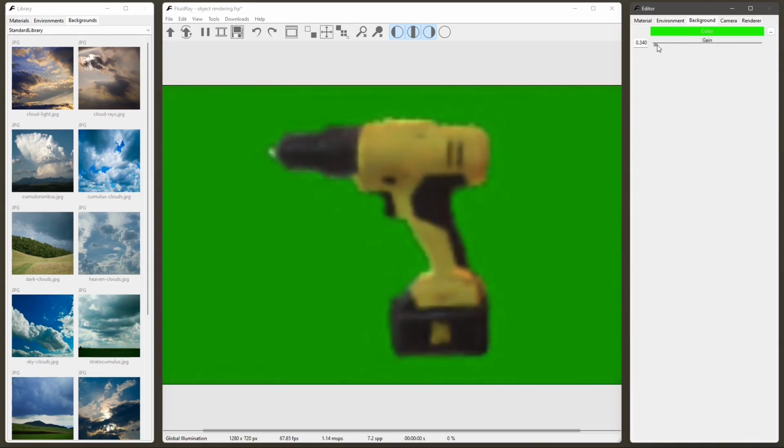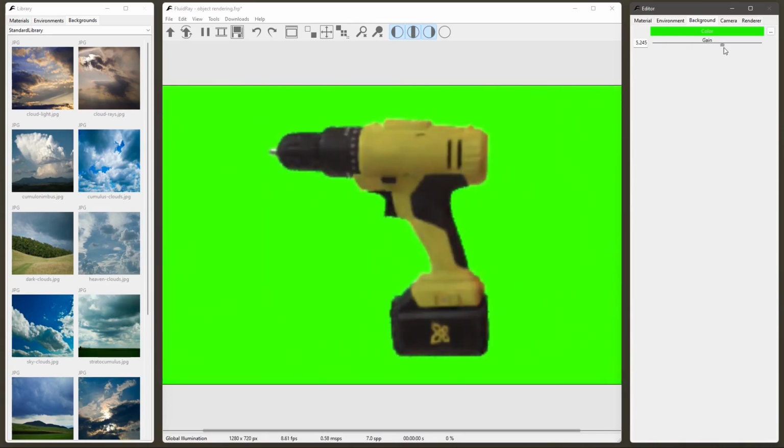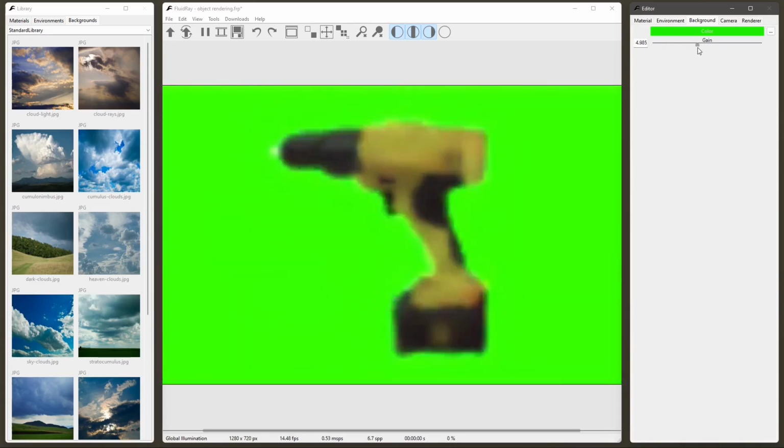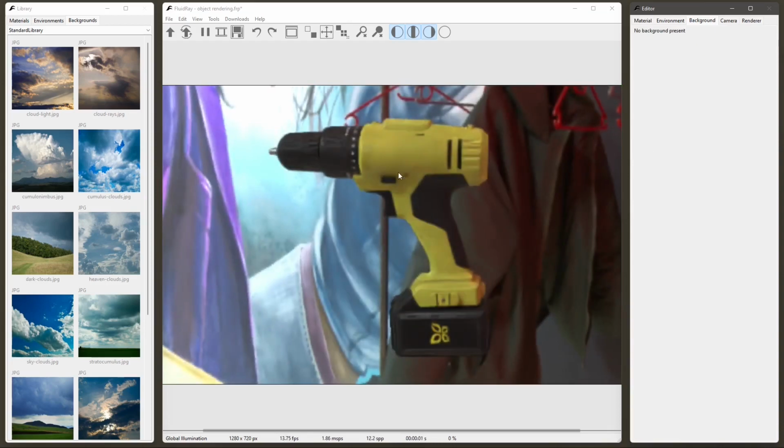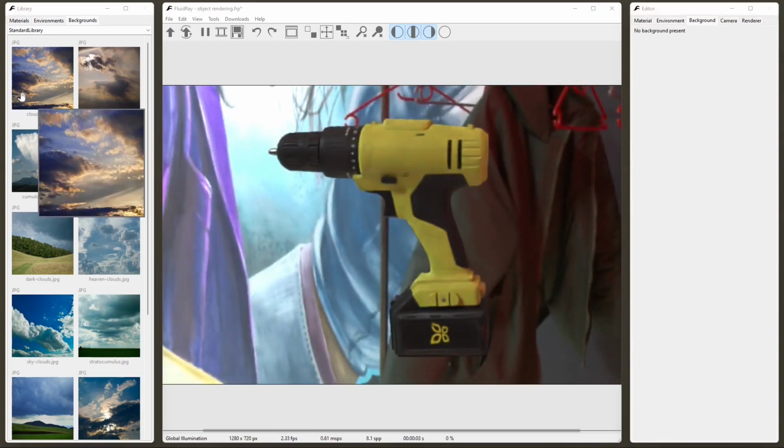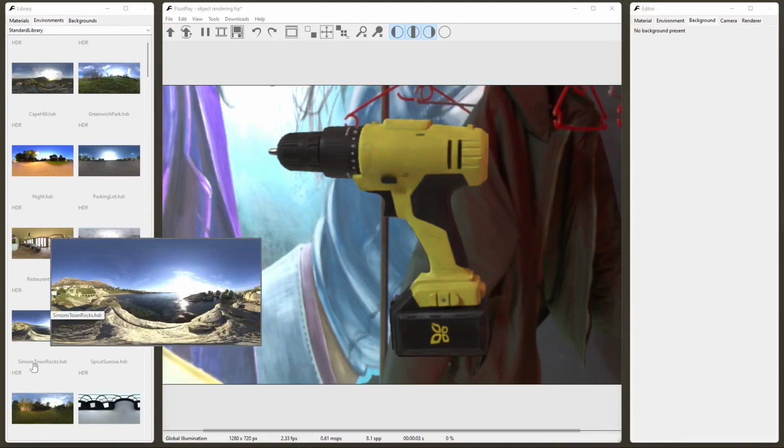And you can adjust the gain also if you want. So we can manage a little bit the background here, but there are really simple things that you can do doing Photomontage in FLUIDRAY. So these are really the basic things that you can do. Now I'm gonna remove the background. I'm gonna leave the environment. You can see now we have the environment.